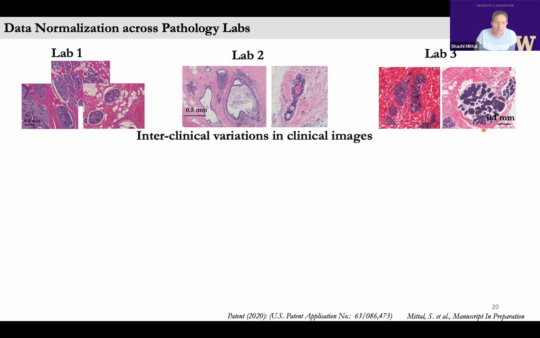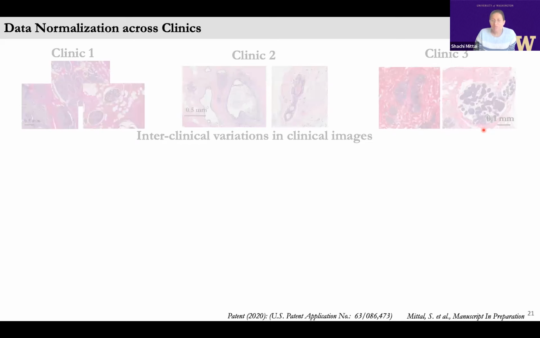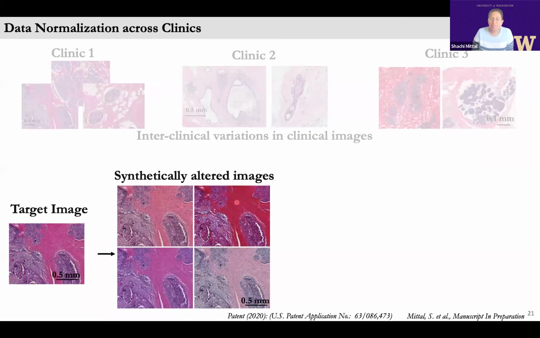So what we did was we developed a pipeline where we actually created synthetic data that would simulate all possible variations that we might see in this stain. Because even if we are working with just 5 clinics, that might not be the boundary conditions of all the variations that we see on this image in the world. So we created millions of such synthetic images, and we chose a contrast that most clinicians were comfortable working with. And then we trained a model that given any of these synthetic images, which is of the same patient, the model would be able to produce back the target image.